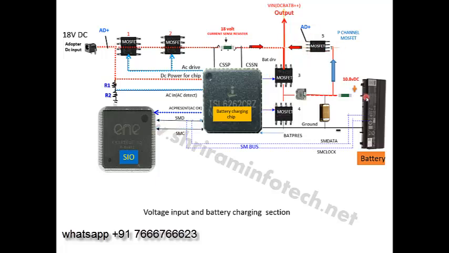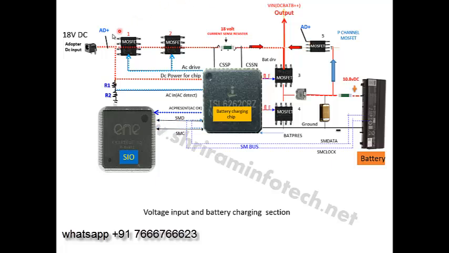What is the function of the P channel MOSFET? When we give a positive voltage to the gate, at that time the MOSFET gets disconnected from source to drain. It's not connected. And when we apply a negative voltage to the gate, it gets connected, whereas the N channel MOSFET works in reverse. For N channel MOSFET conducting, it requires a positive voltage at its gate, but the P channel MOSFET requires a negative voltage at the gate to trigger.